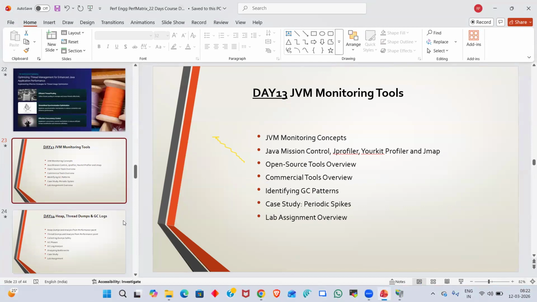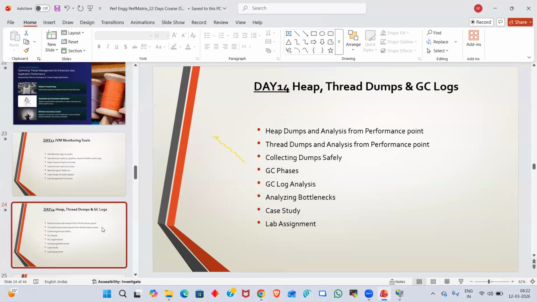Okay, from JVM monitoring, and coming to the heap dump and thread dump, we also have multiple thread dump and heap dump analyzers. I'll show you something in the technical demo tomorrow. So we'll explain to you how to analyze different problems from JVM, from .NET, from heap dumps, from thread dumps, all from a performance point of view.